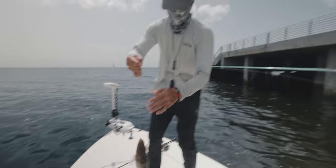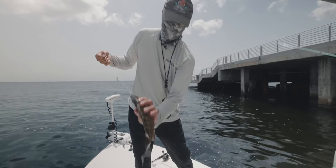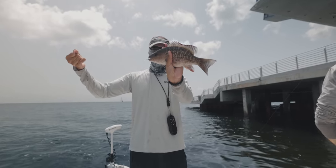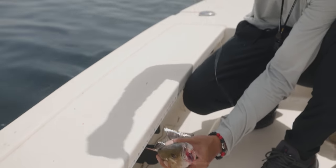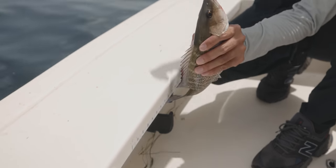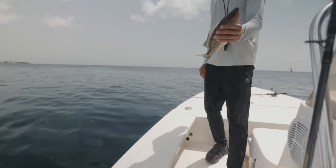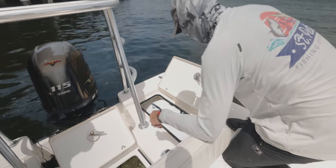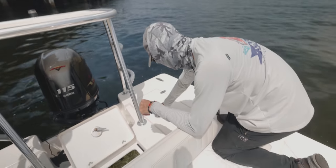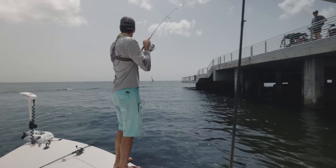So is this the spot where I catch him up here? Yes, sir. Send it. This dude came up from 10 feet deep. He came all the way up and he held that bait. That's a 12 incher. Called it. That's a solid one right there. He's bleeding bad though. Throw him in the box. All right, let's try to catch more of that size. It's a good one. Okay, fourth time's a charm.